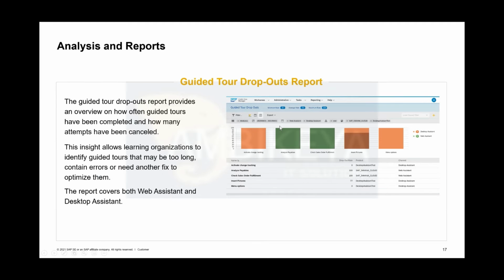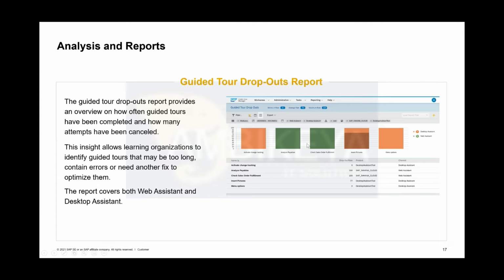Super handy as well. I believe this one will be, for adaption quality and adaption analytics and analysis in general, the most important one, which is the guided tour dropout. Where did people drop out of a guided tour? Is this guided tour robust? If they all drop out at the same step 100 times, 1,000 times, then there must be something wrong with it. So this is a quality assurance measure here, which is super helpful.